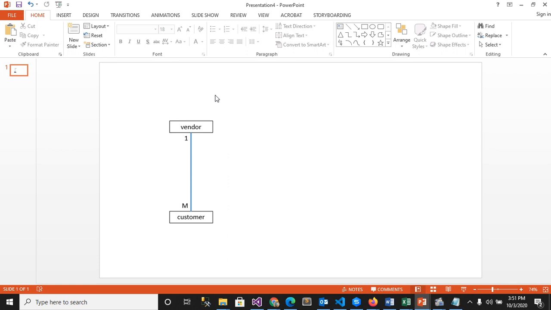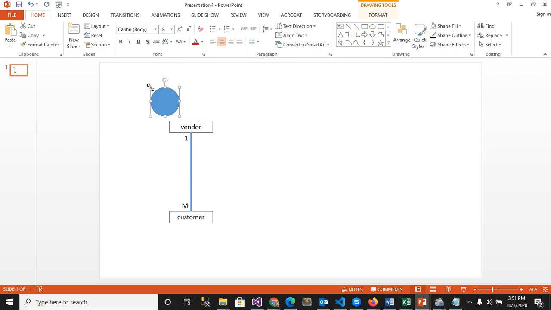Accommodate or entertain many customers. Like if I am a vendor, I can entertain customer one. After I entertain customer one, I can entertain another customer and another customer. So that is the relation. That is what we identify: that the vendor can entertain many customers. So therefore we have a one to many connection. Okay, so now we are going to create the attributes.